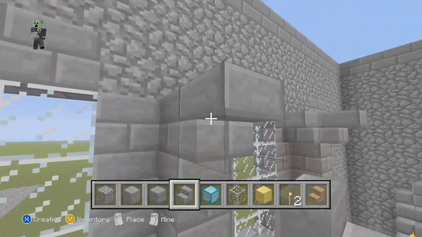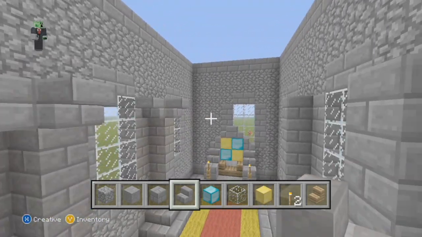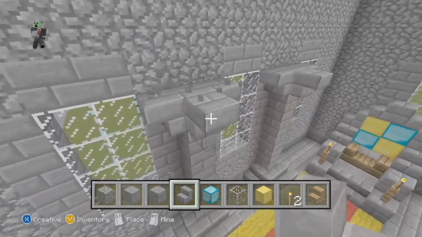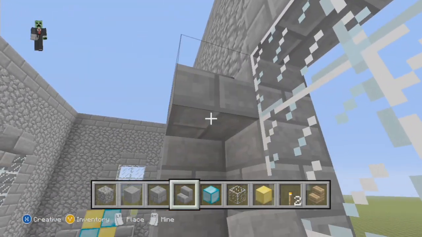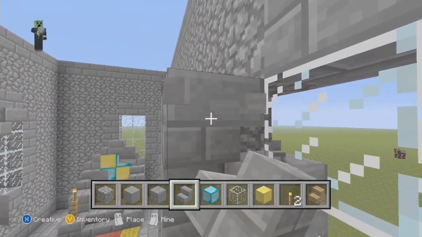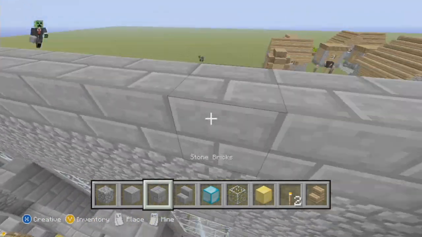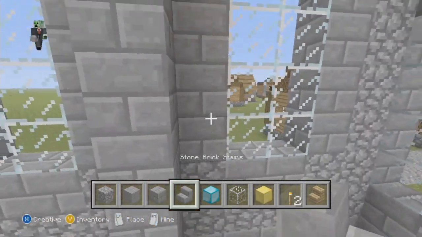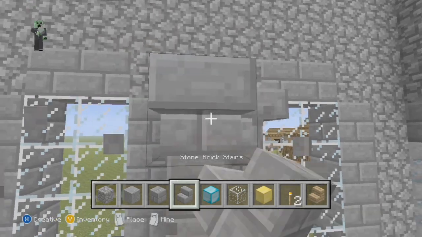Okay, so what you can do now is on top of the stone bricks, you should see what I've just done. You need to make sure you have upside down stairs for the top of your little stand or statue, whatever you want to call it. So make sure you do try and get it upside down.